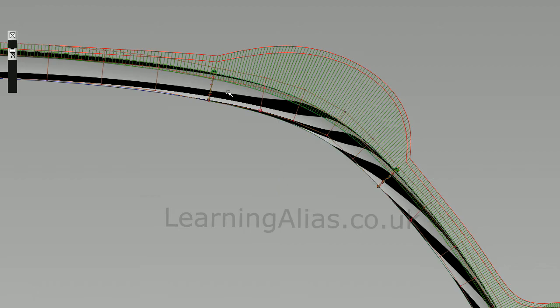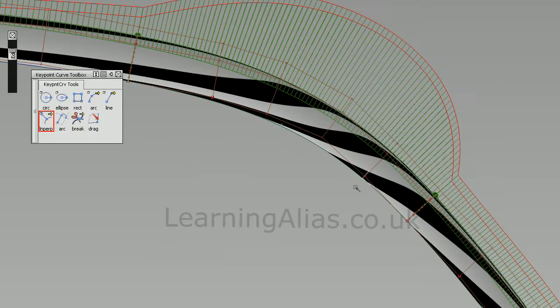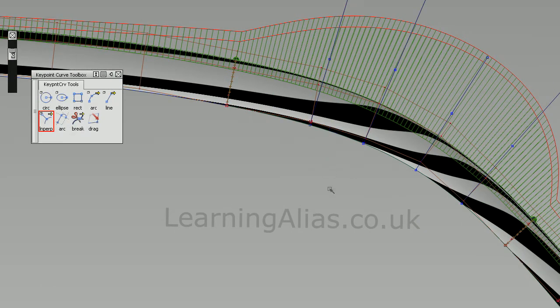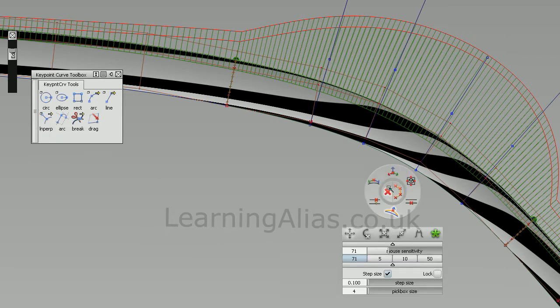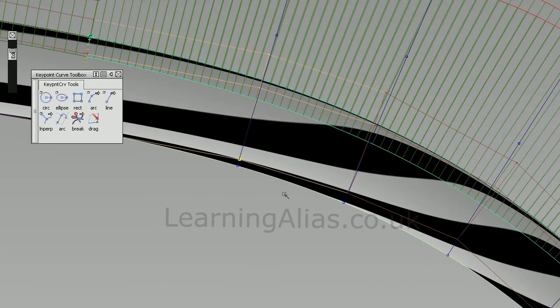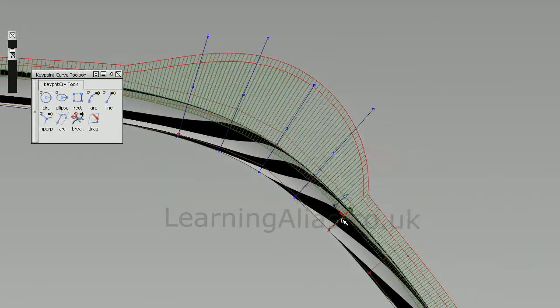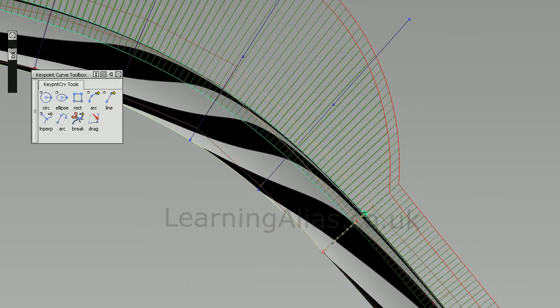First of all, align the smaller surface, and using the perpendicular helper curves in the key point curve toolbox, we'll slide or rotate in this instance because the holes look quite planar, so we'll rotate them, not forgetting to set the pivot to the NCV of the hole, and hold middle mouse button and rotate the hole so that it's perpendicular to the surface. There we go. Do the same all around.